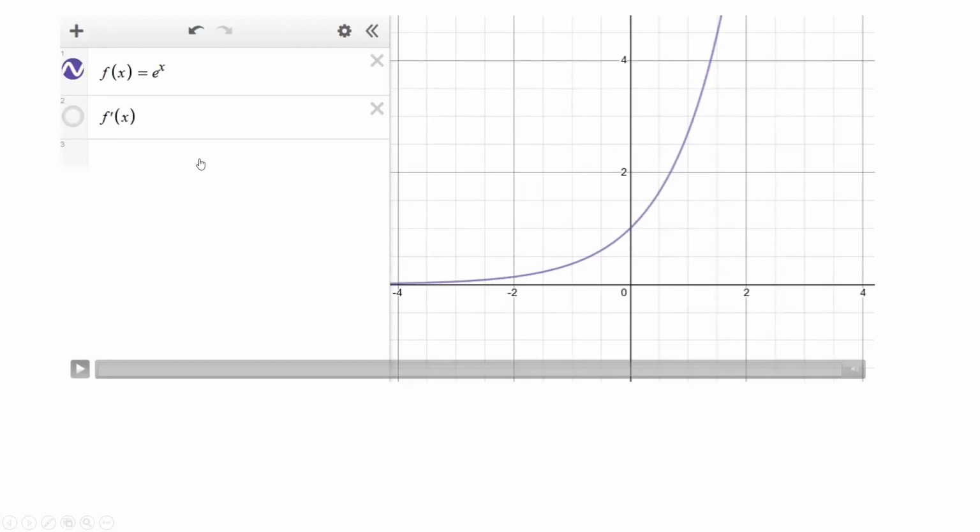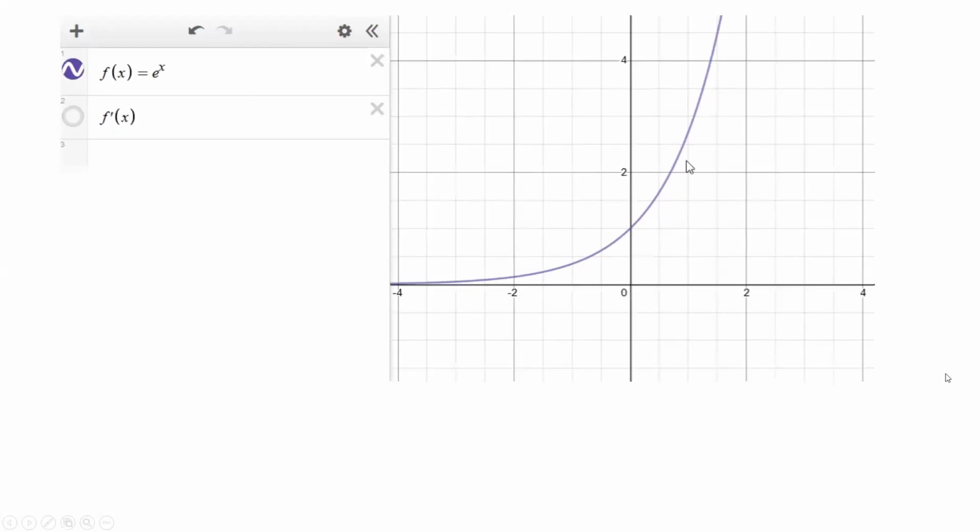And then you probably noticed already, Desmos can draw the derivative function. The second one, which I haven't highlighted yet, is going to represent the derivative function of f of x. So f of x is e to the x. When I press this button, it will now show me what the derivative function looks like. We talked about the exponential function looking like that, which it does. So here comes a video. No sound. Let's just watch what happens.